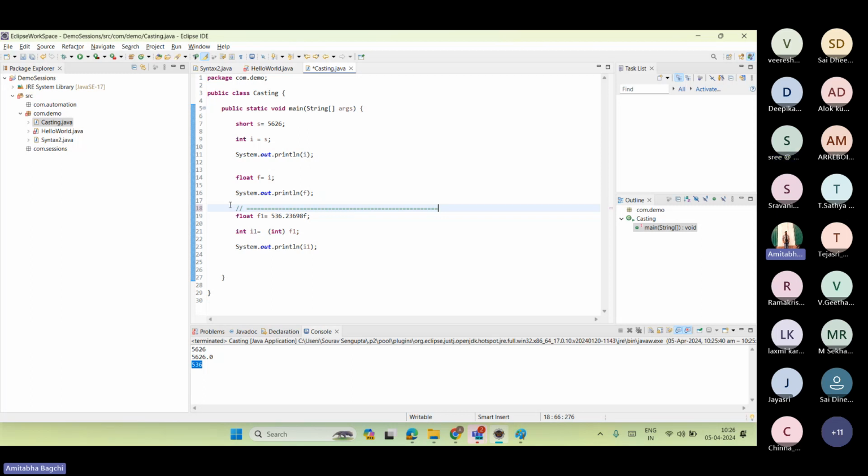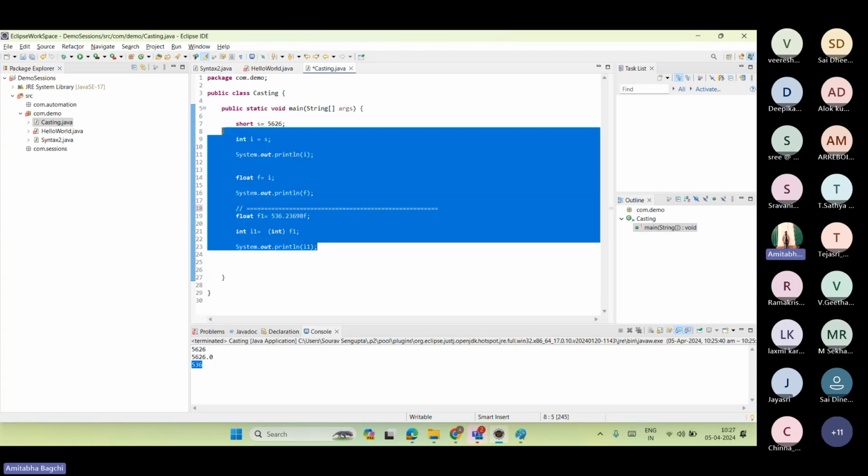So while doing the narrowing casting, and it is important, time to time you will be doing the data type casting as per your need. When you are doing the casting of data types, I would suggest be very careful. You have to think which type to which type you are going, and would there be a chance of data loss? If there is, would that impact your output? Keep these things in mind. Don't just think, I just have to convert to int, and you convert to int and you have lost some data. That would be tough for you.